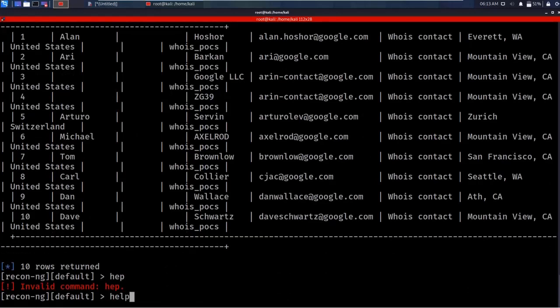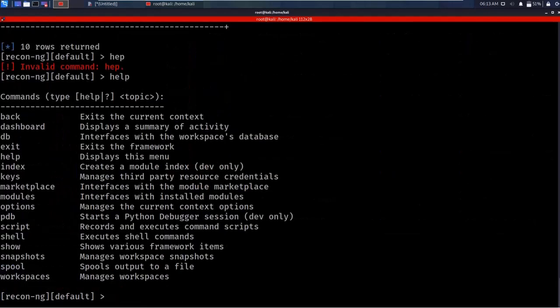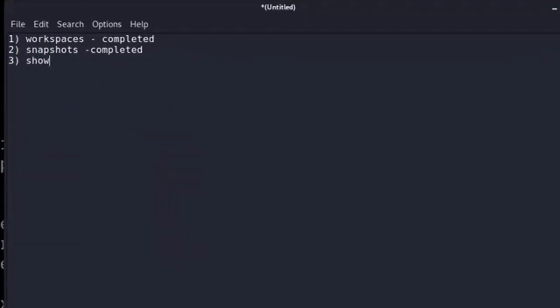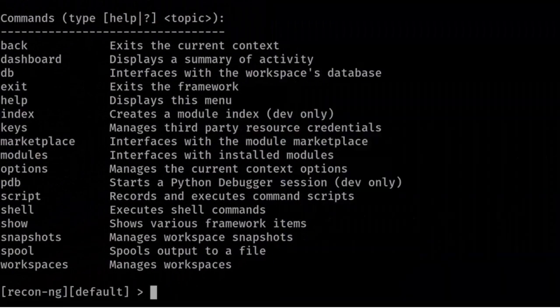If you have any doubt, just comment down below, I will help you out. By the end of this video you will also become more familiar with the show command, and if you're confused with the show command, just wait, and within a few minutes I will get into the real Recon-ng work, and we will work with the tools and perform on the target, and then you will understand the show command. So we can say partially completed, and let's move on to the next command.